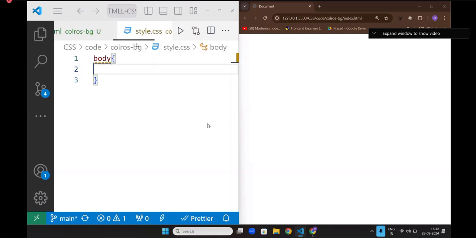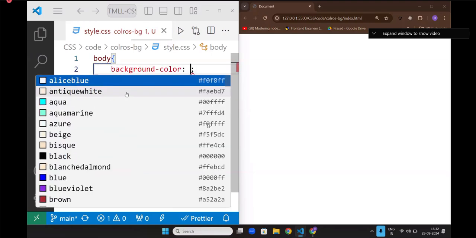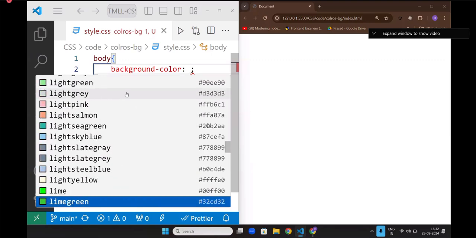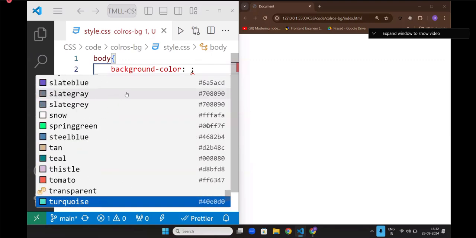Now, what did you select? Body. For the whole body, background color. See, there are so many colors you can select. Can you see that? VS Code by default will give you so many colors, sir.